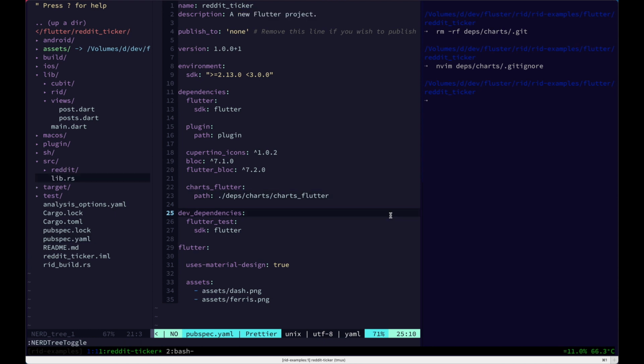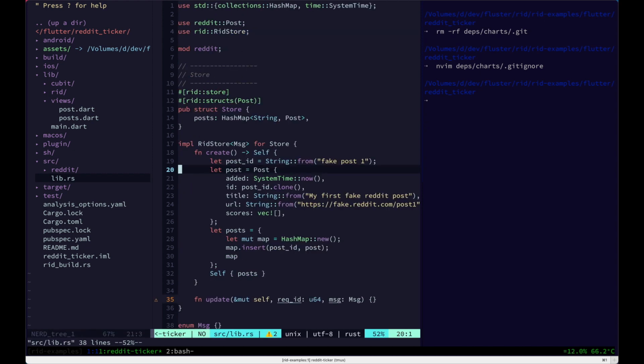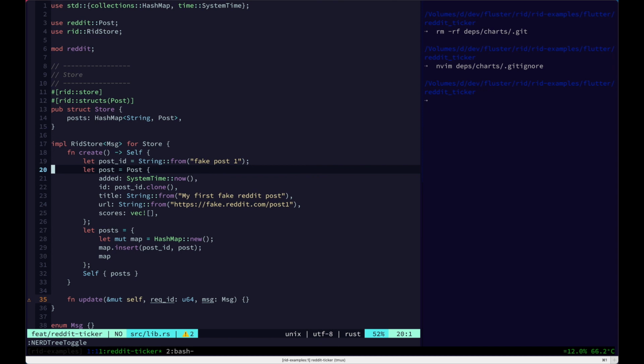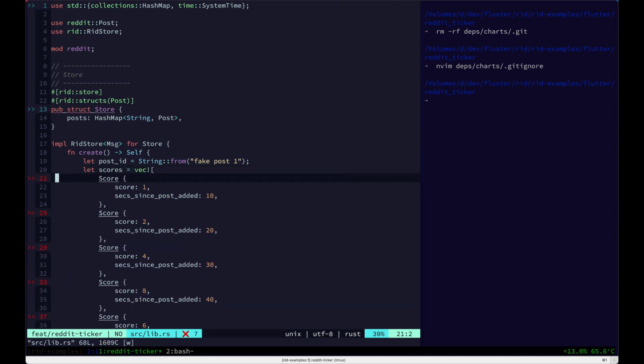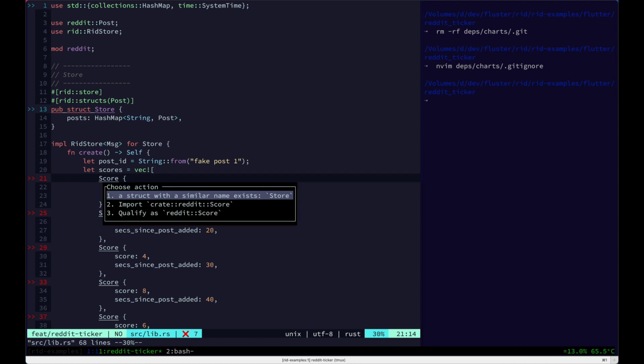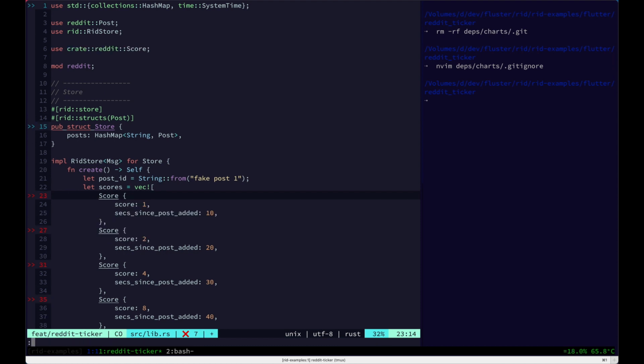Now, in order to show some scores, we'll add some fake scores to our fake post. This is something we don't need to type out. I already prepared that, so let's import the score struct that we already prepared.